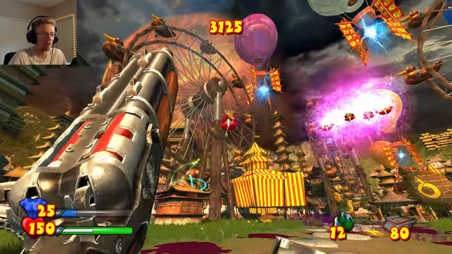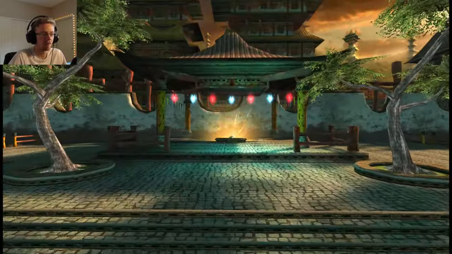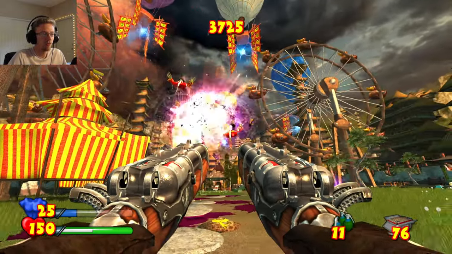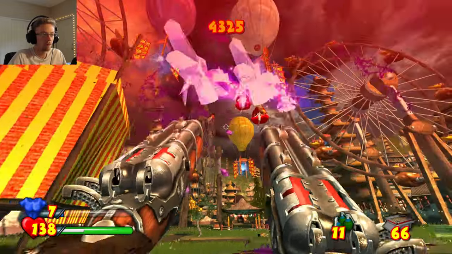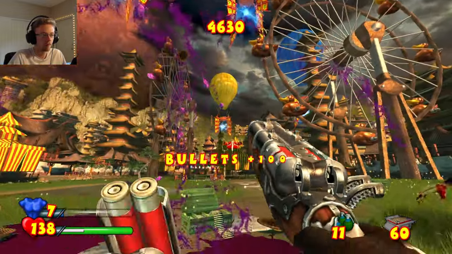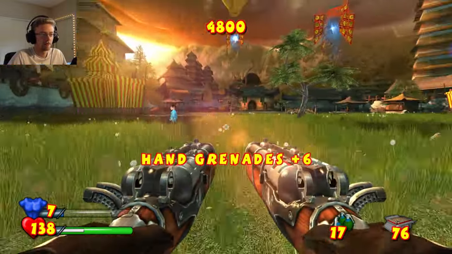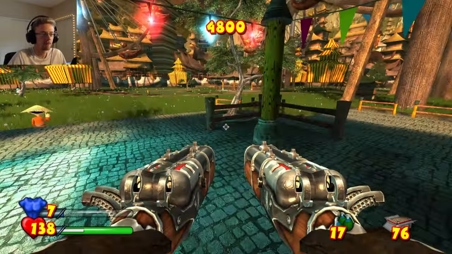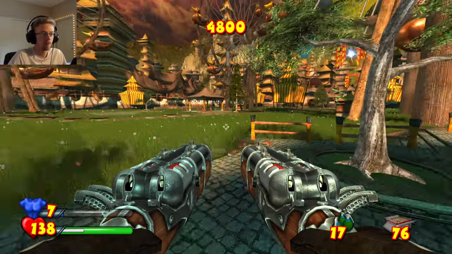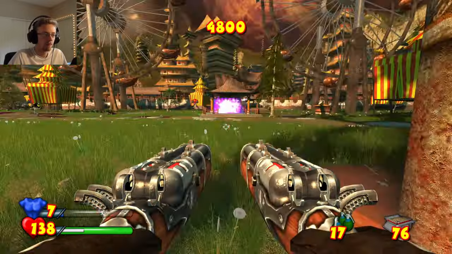Oh, yeah, what a throw. Oh, the station's right here. Alright, there we go. Alright, coin number 2. Another solid throw. Sweet. Hello. Oh, that's right next to me. Yep. There we go.